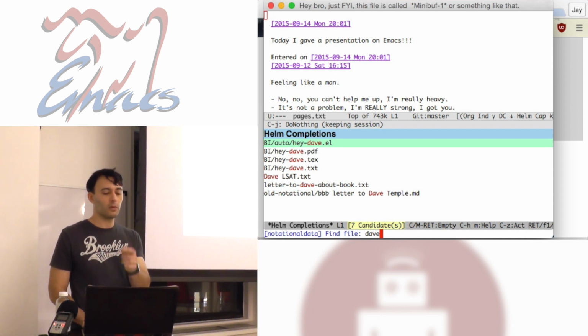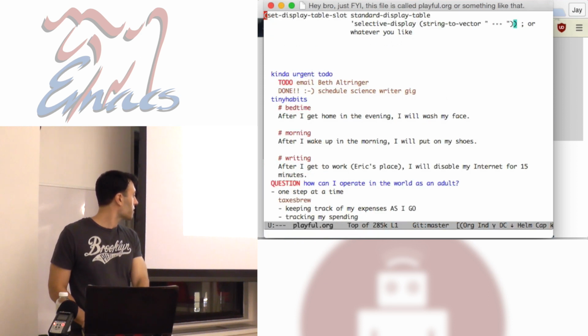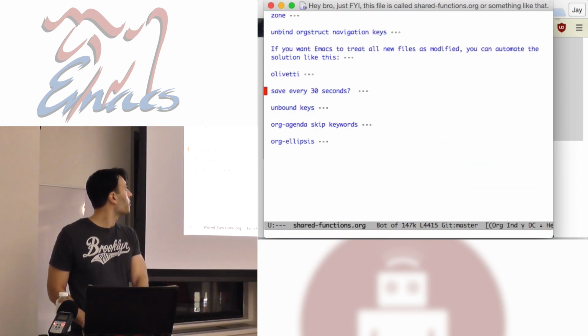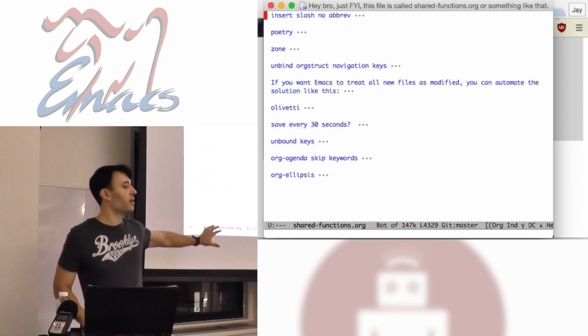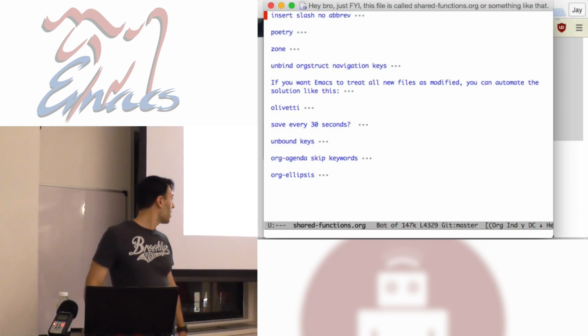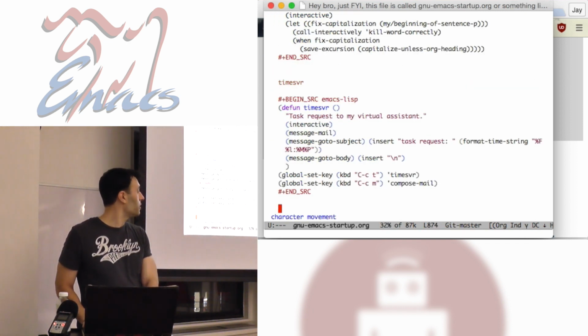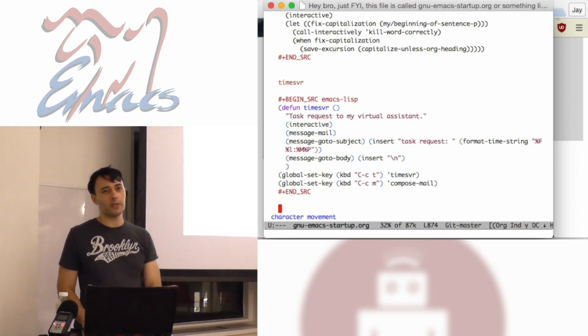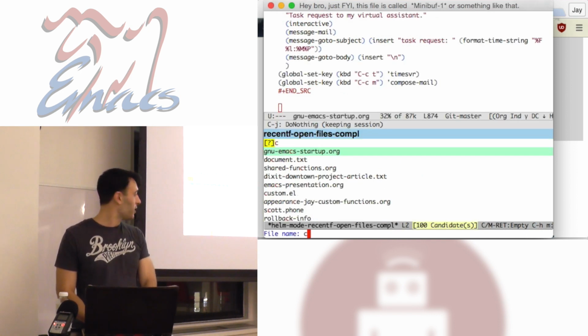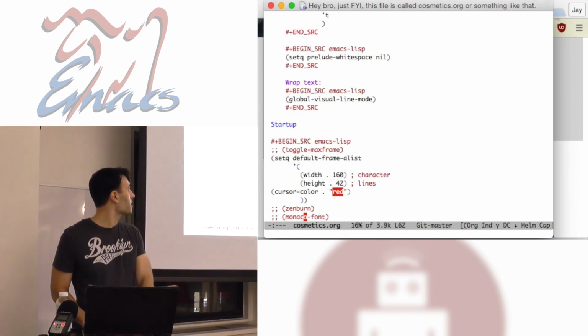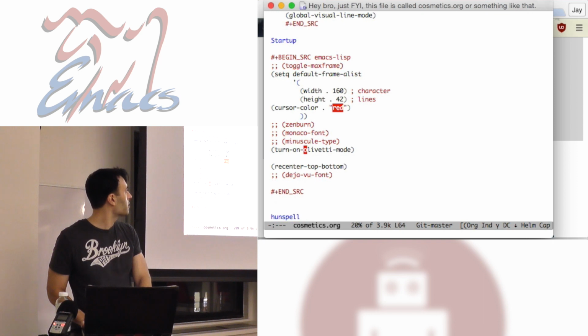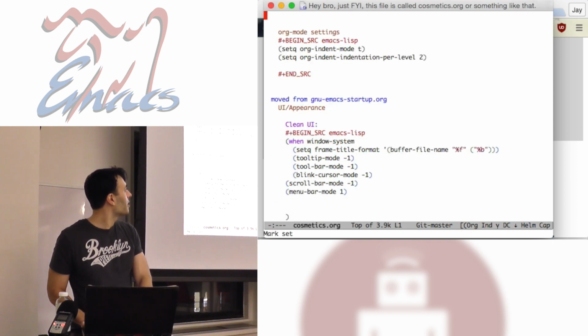Okay, do you have this online somewhere? You want to see my Emacs, right? Yes, I do have it online. I also have more than one. I split it into two files originally when I was using Aquamacs. So this is shared, which is shared between GNU Emacs and Aquamacs. And then I have another one called GNU Emacs Startup, which is just GNU Emacs. Although I don't use Aquamacs anymore, so I could consolidate them. And then I started splitting them up again. Like I have cosmetics here, which is things like different fonts and color themes and things like that.